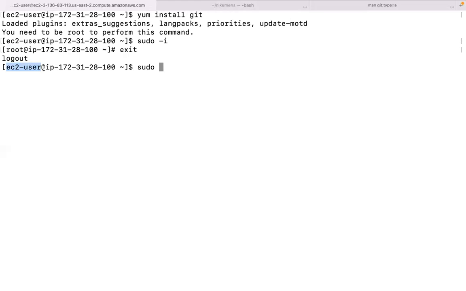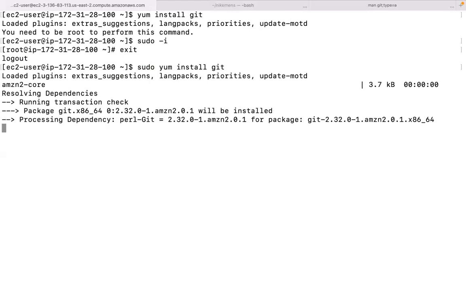I'm telling the server, hey, I'm logged in as an EC2 user, but I have admin privileges. That's why I provide sudo. I'm telling you that I'm a super user, and if I'm a super user, it will work.